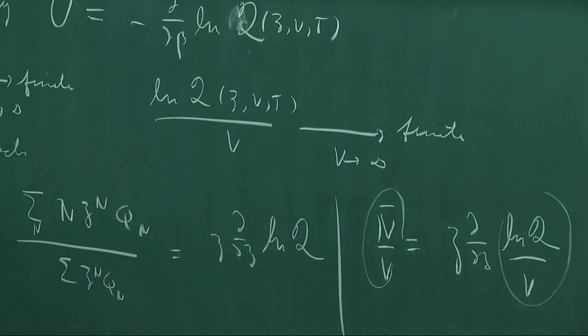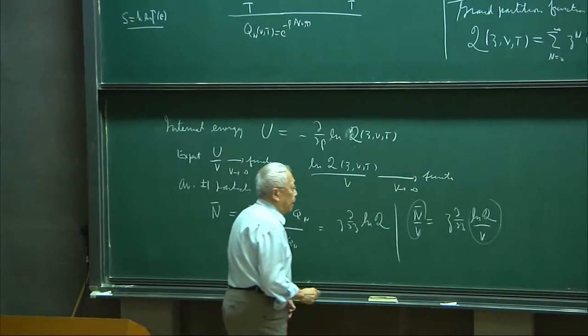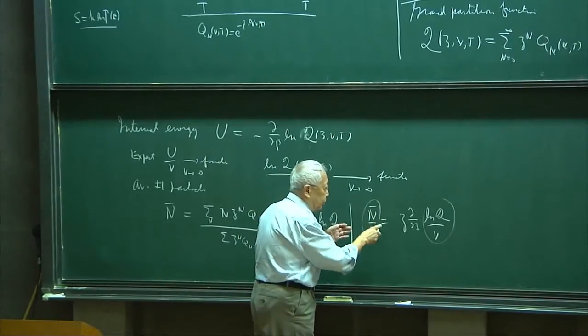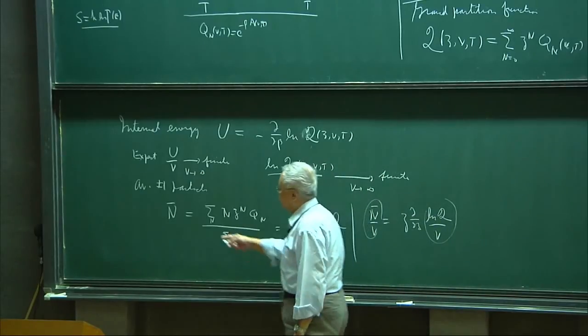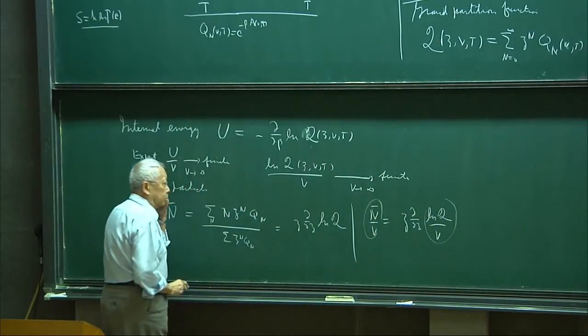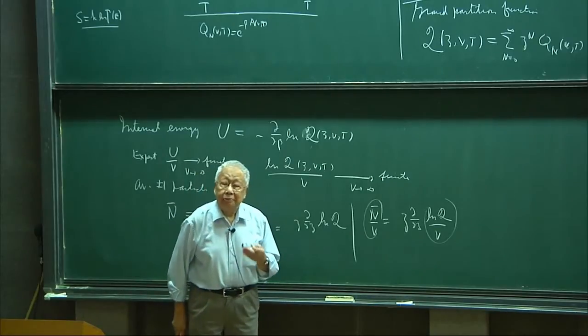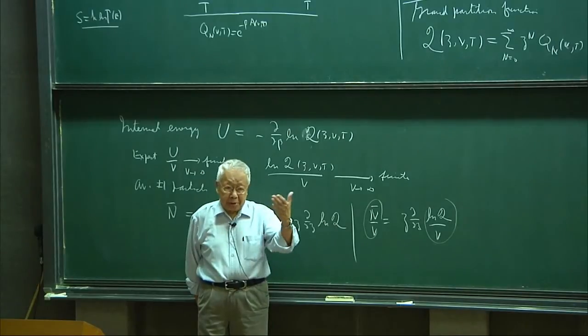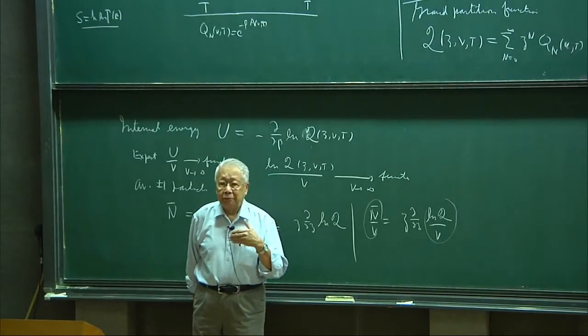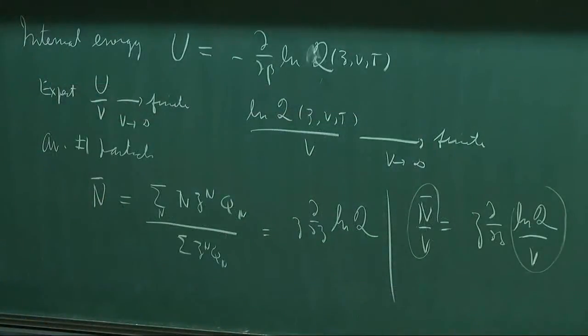This is expected to be a finite quantity in the thermodynamic limit. When N is 1 or 2, it's 0 in the thermodynamic limit; that's the density. In the thermodynamic limit, we always make V go to infinity, and keep this fixed. So now, this is the average number of particles. Now we have to ask, what is the fluctuation? Because the system that we are talking about fluctuates about this average number. Is the fluctuation large or small? And this ensemble will not be very good if the fluctuation is large. So we better calculate the fluctuation of N.